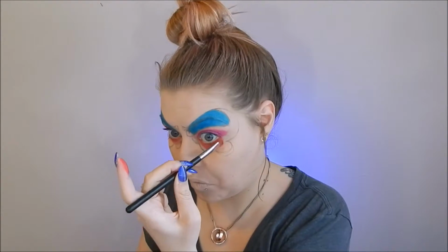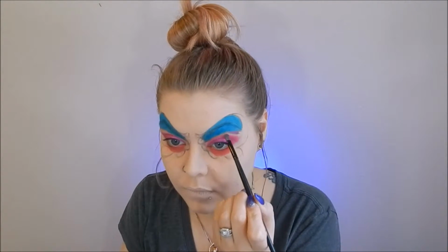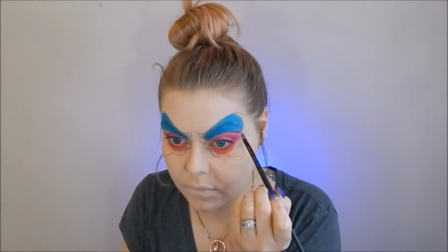I lost some of the footage of that, so sorry you didn't get to see how I did that. But I'm just trying to use a lot of the colors from the palette. And then here I'm actually using a ColourPop eyeshadow and putting that over the pink. And then I will also be using a coral ColourPop eyeshadow right here and putting that over the Urban Decay because they were both very, very sparkly, and I was trying to add some more sparkle to this look. And then I went back to adding more of the colors from the palette.